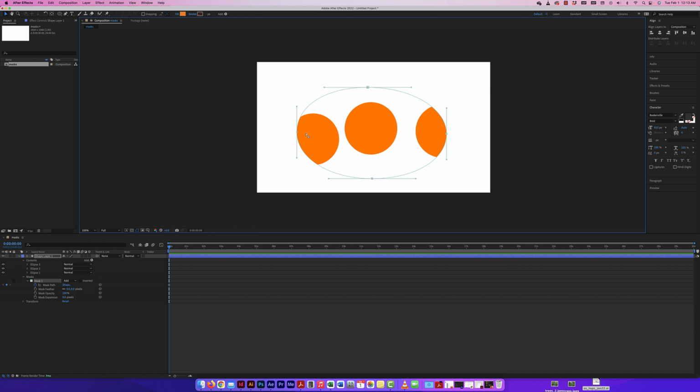Now if I hold down Shift, I could select all of them, Command T, and I can move it around. And there's just my mask moving. And notice I can just animate the mask motion. I always thought I was not able to move the mask, it's stuck with the content, but no, here you could actually move the mask and animate it.